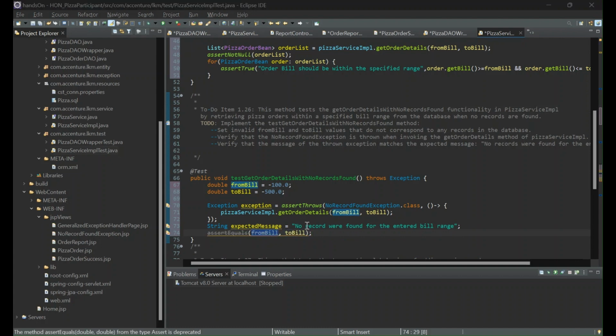So it will check if the message which we are getting is the same as the expected message or not.